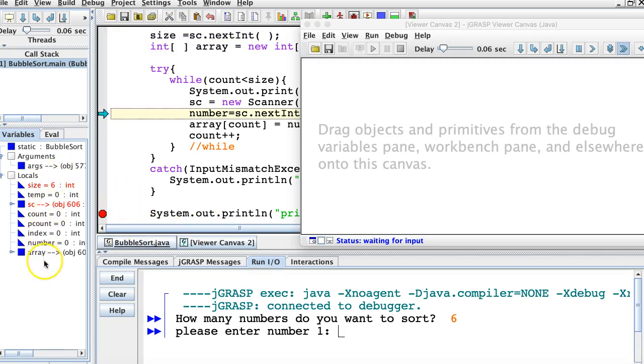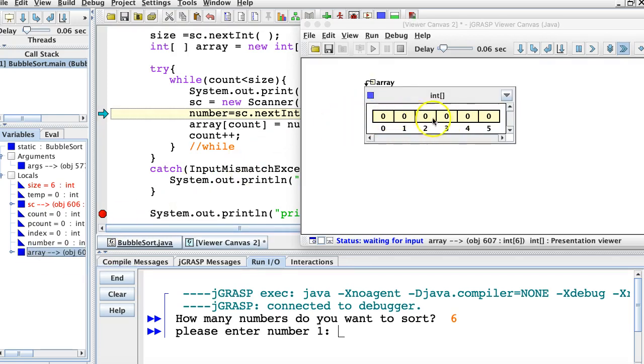Okay, so I'm going to be adding my numbers. Notice all the variables being created, and my array is already here, created, and it's going to be waiting for the numbers to come in. So I'm going to move my array right in here so I can see it grow. Now, as you know, when an array is created, if nothing is in there yet, everything's zeros. So I know I created an array of size 6 because I said at the beginning that I wanted to sort 6 numbers. So I'm going to add the number 78.